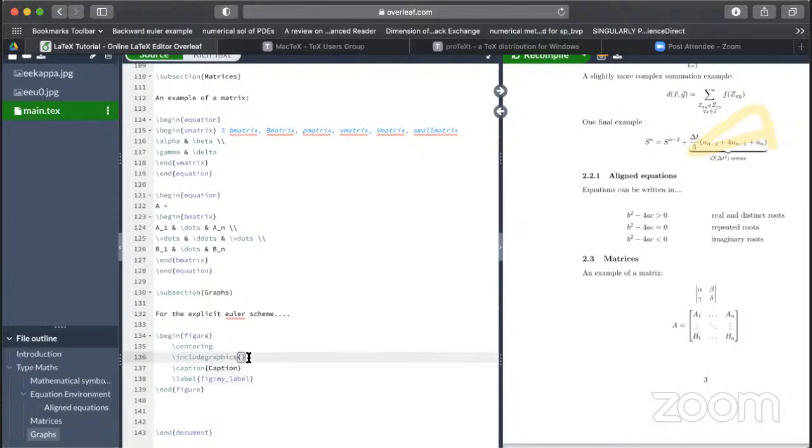That's very neat and useful. Include graphics, and over here I want to define the size. Again, this is something you can play with, but I always just use line width. And over here I want to actually name the image that I'm using.